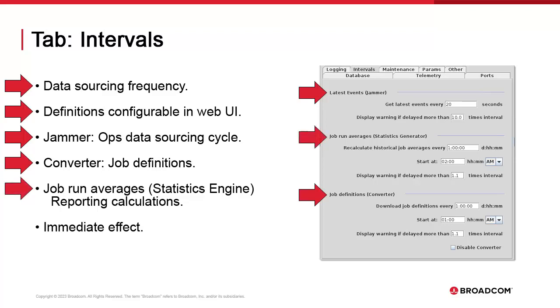We also set the cycle of execution of the statistics engine on this tab. This is the internal AAI process that calculates run averages for reporting purposes across all job stream runs. It's resource intensive and can have impacts on performance. As a result, we set the engine very carefully at a time of day when activity is low and things are quiet in AAI. Finally, any change you make here does not require a restart.